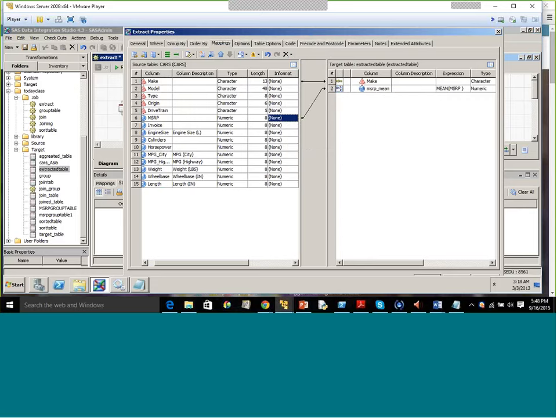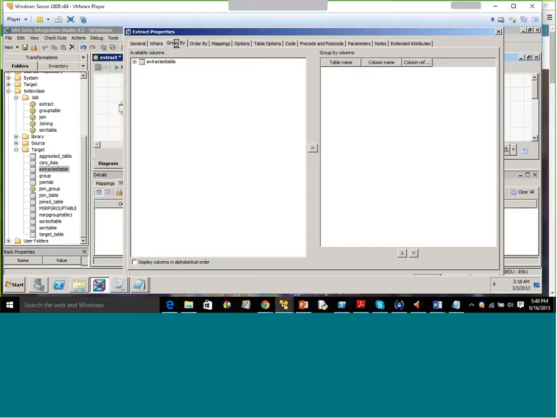Did you see the warning has gone? So when you have a value dependent on another value of the column, you need to do two things. You need to map it and also you need to give your expression. Okay, and also in the group by you need to tell it's make, right?